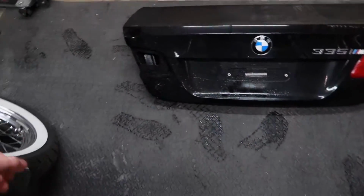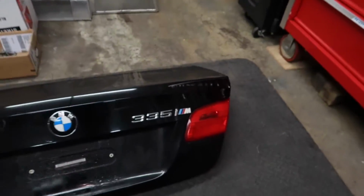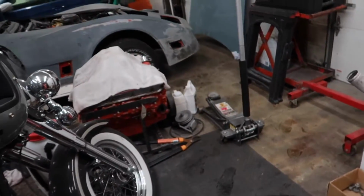But we also have a trunk. One taillight, but doesn't matter. You guys see that? You guys see that M badge? Yeah, I know. I'm pushing like 450 at the wheels now. Well, once I put the trunk on, then I'll be pushing 450, but yeah. You know how it goes. So can't wait to feel all those horses now that I have an M badge on my trunk, but it's gonna be cool to see the horsepower difference. I'm just joking.